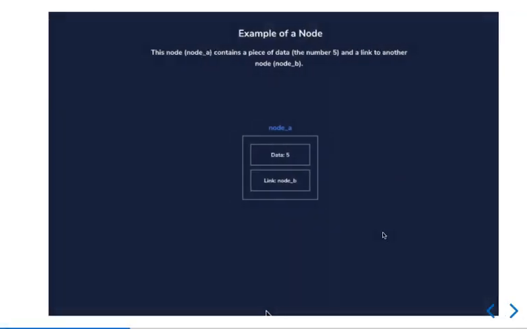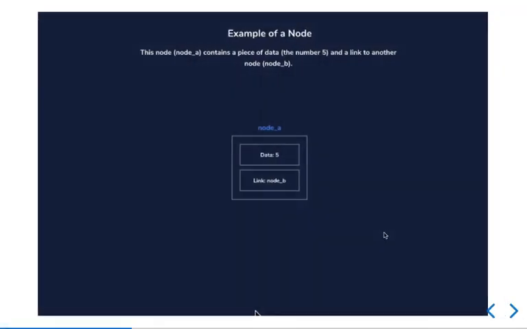So nodes. Nodes are basically the fundamental building blocks of many computer science data structures. They can form the basis for things like linked lists, stacks, as we're going to study later, queues, trees, and all that stuff. An individual node is on your screen right now. You can see it contains data and links to other nodes.